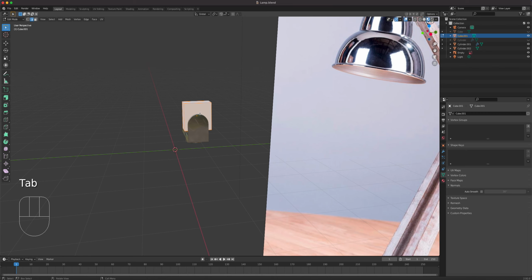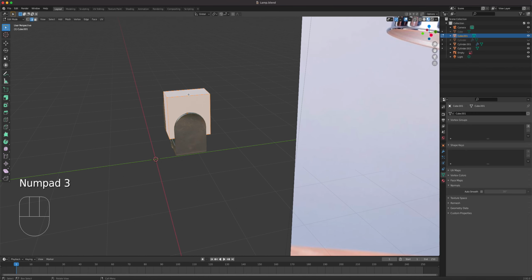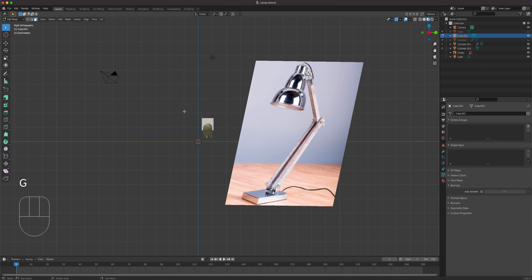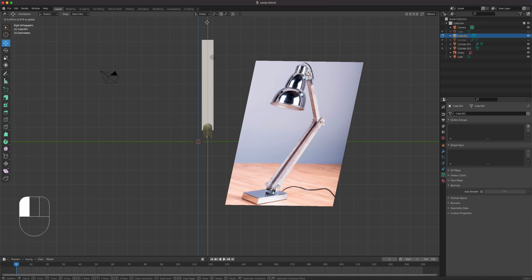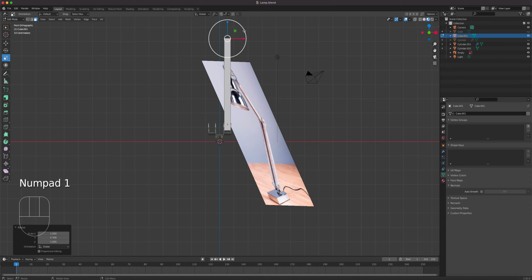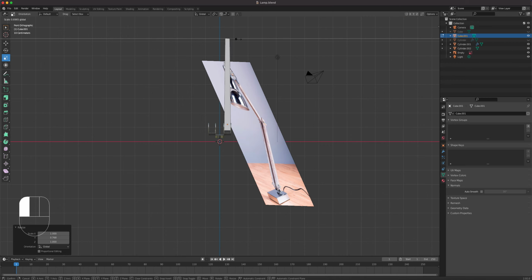So I will go to the side right here, select this face, and kind of move it up. Let me use my move tool here so you guys can visualize it easier. Probably around that height. And I will scale this, tapering it like so. A little bit, and then to the front, I think it gets tapered as well.